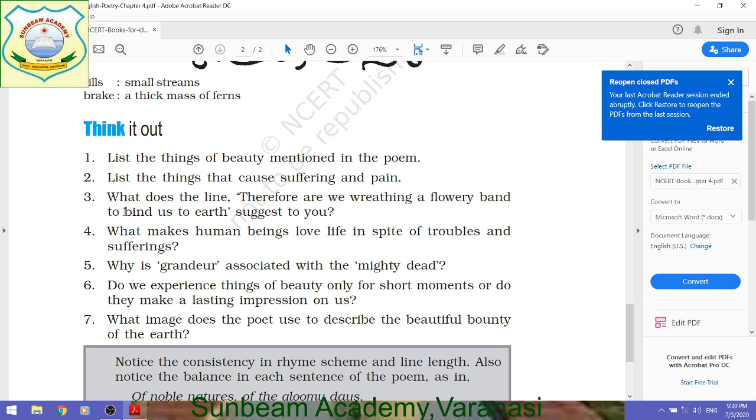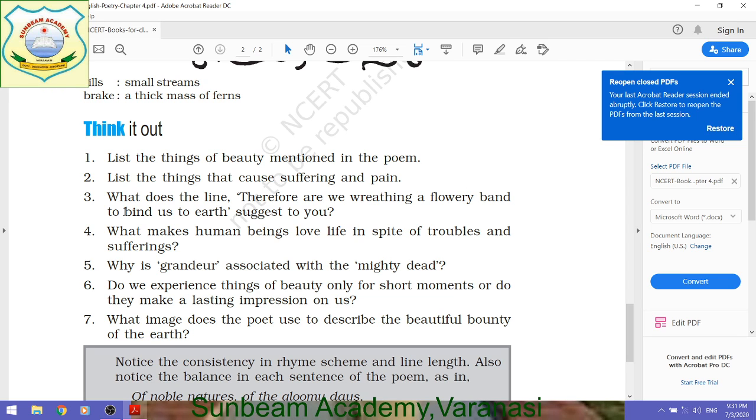And so the poet John Keats, as I have already mentioned, is a very sensuous poet. So he is firmly attached to the endless beauty of the earth. The link of man with nature is constant, stable and unbroken, and the things of beauty are like wreaths of beautiful flowers.